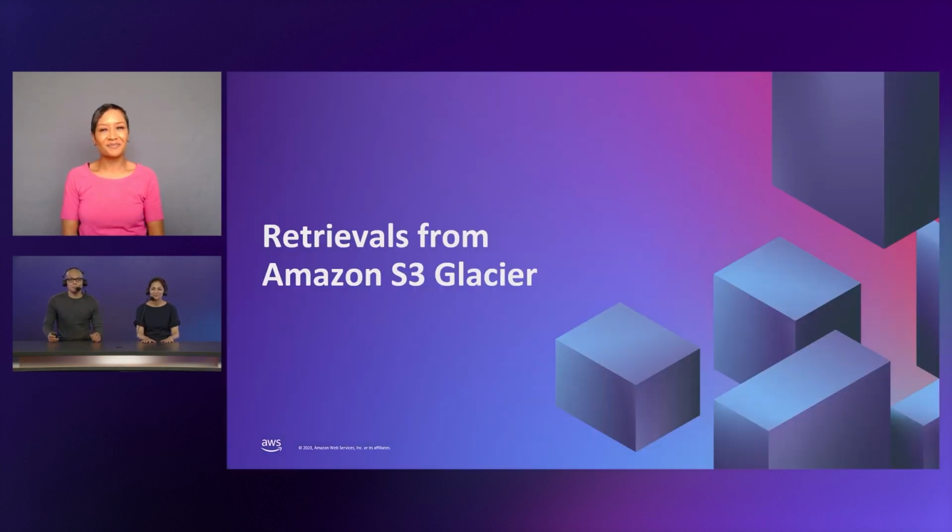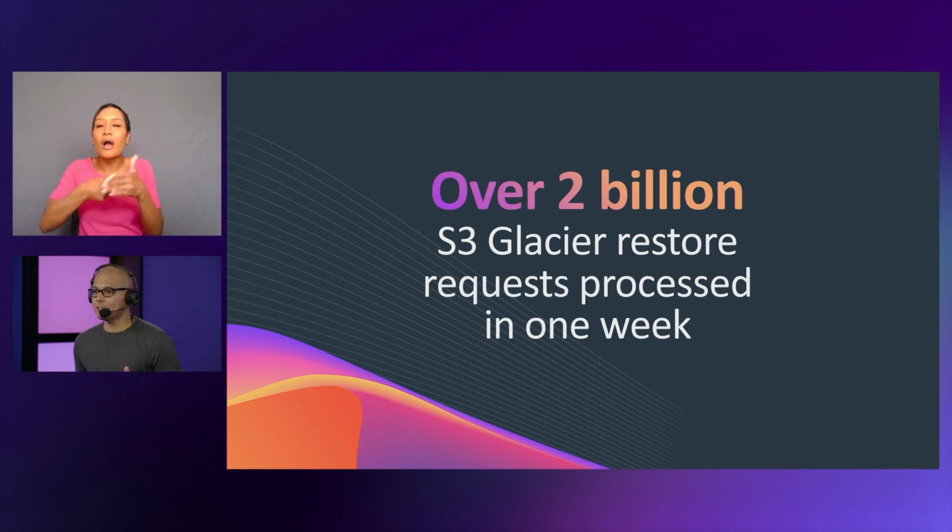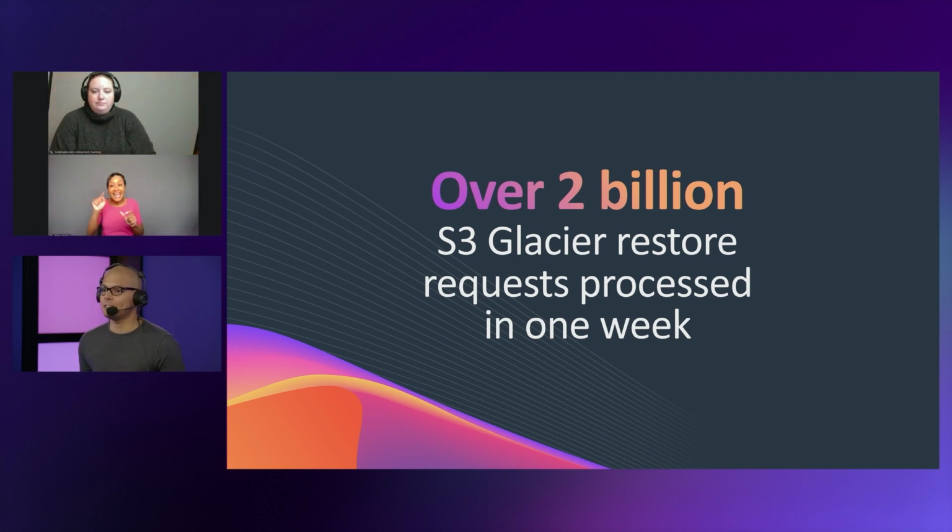As you can see, we've been making Amazon S3 Glacier easier to use over the years, and retrievals from S3 Glacier are no different. We have retrieval options designed to match your data access and cost needs. In 2022, customers restored over 2 billion objects in 1 week. We've seen customers retrieve larger datasets faster by taking advantage of a recent performance improvement.